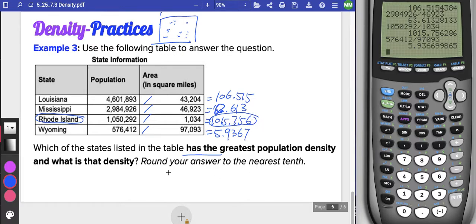Okay, actually, let's check. Round the answer to the nearest tenth. So this one is going to be 1015.8, because to the nearest tenth, I'm going to round it up, and this is 5. Okay, so these are all the 3 questions to understand. I practiced with you, we practiced together about density. Hopefully this is helpful for you to understand what density is and how we find the density, or use density to find different quantities based on the different situations.